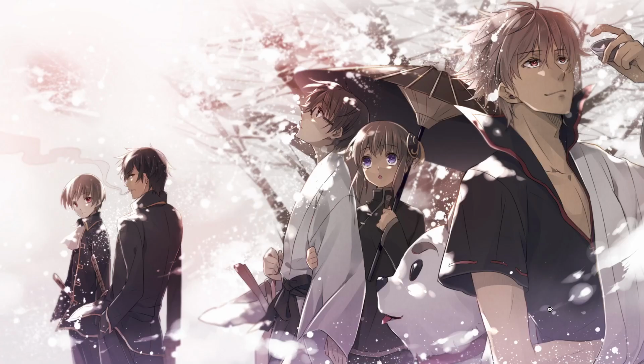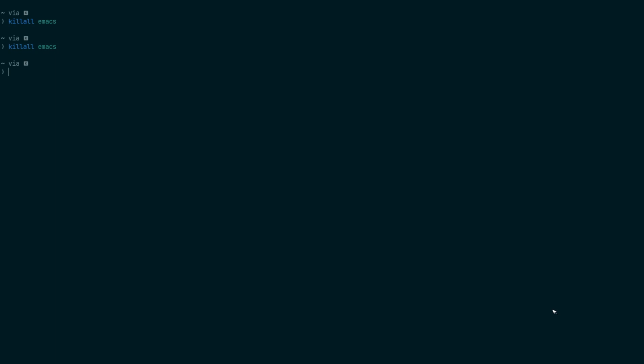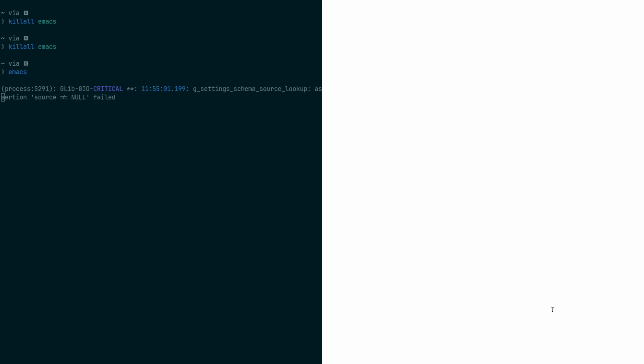I can see that it's not opening with my menu run. So what I'm going to try to do now is run it in the CLI to get debug information. A session source not equal null failed.